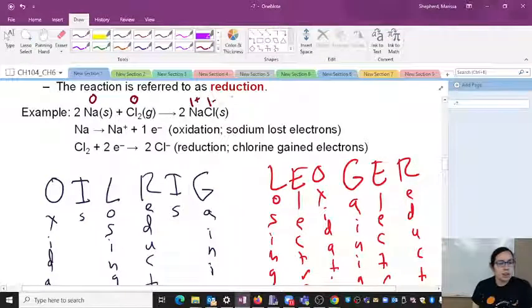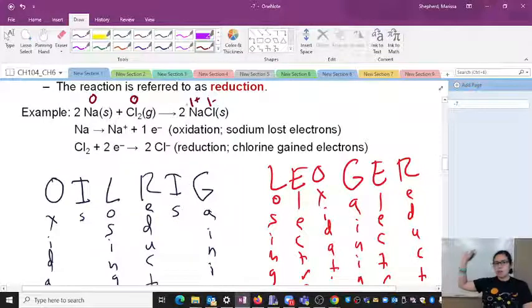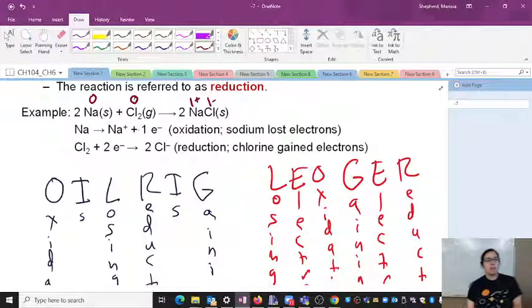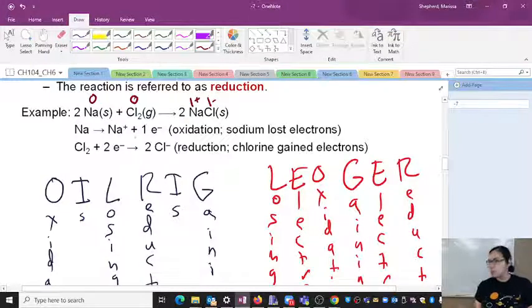Chlorine's going to be in the -1. And now we're seeing that sodium underwent oxidation, so it lost electrons. You can see that again, it went from 0 to +1, so if it's becoming more positive, that means that it lost electrons. That also makes sense, because we know sodium is really reactive, we know it likes to pop off that electron, so it makes sense in this reaction that it'd be the one undergoing oxidation and supplying that electron to chlorine.